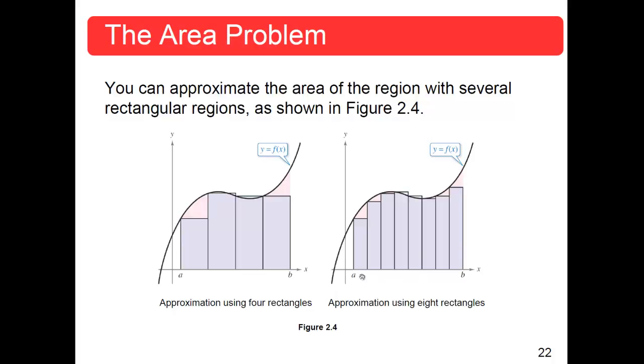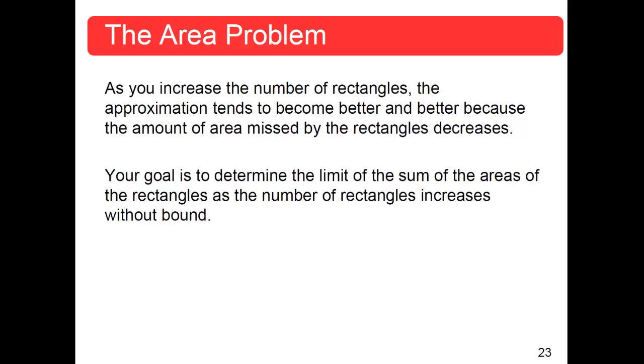So we let the number of rectangles go off to infinity. We have 10 rectangles, then 100 rectangles, then 1,000 rectangles, then 10,000 rectangles. Eventually, if you let the number of rectangles go off toward positive infinity, you will get the actual area under the curve. Okay? And that is going to be the big idea of how we find the definite integrals. And that's going to be chapter 5, toward the end of class.